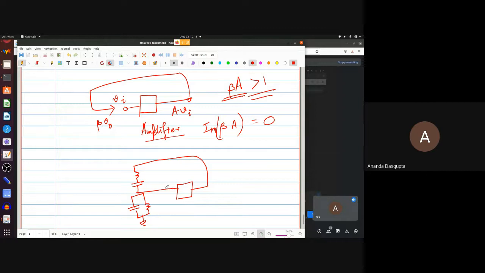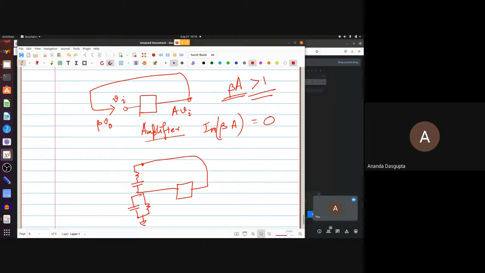And then the output of the lead lag network, feed it back to the input. The point is, thermal noise has all kinds of frequencies, but only for one such frequency will the input be exactly in phase with the output. Input of this will be exactly in phase to the output, and only for that frequency will you actually get an oscillation. Otherwise, you will not.